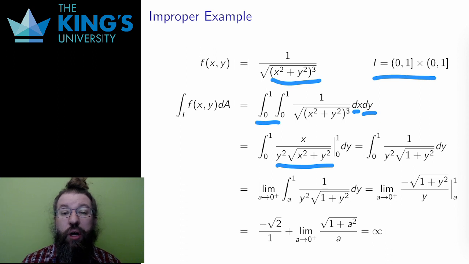When these partial integrals treat y as a constant, they can delay the problematic values of y until the next step. So this inside integral is not improper, it's ordinary. I asked a computer for the antiderivative and got x over y squared root x squared plus y squared, and I evaluate on this boundary to get an integral in y.